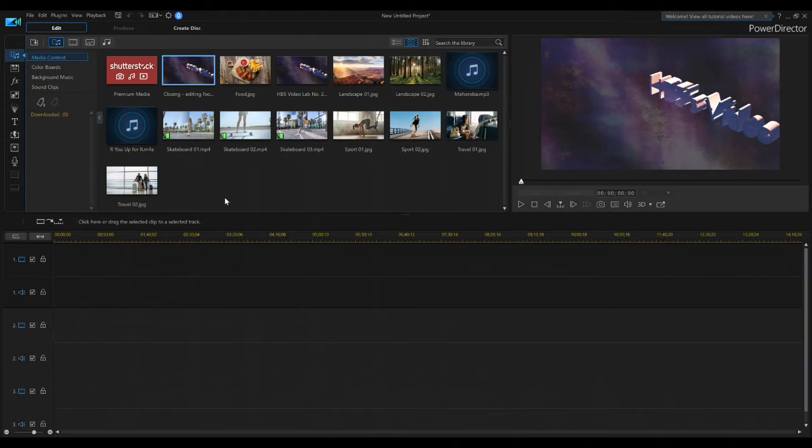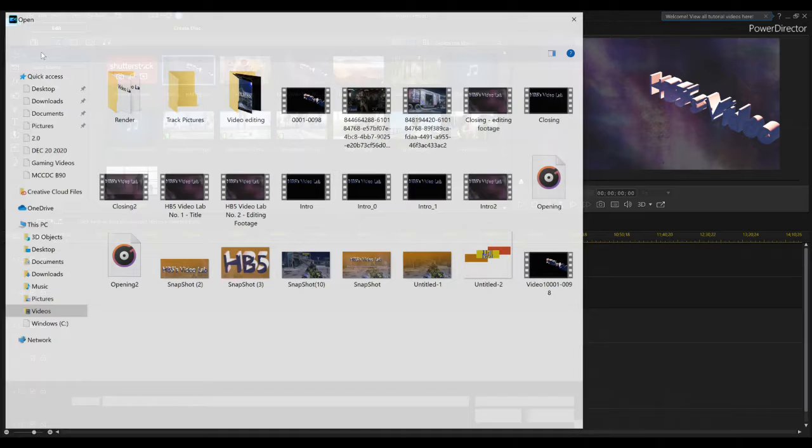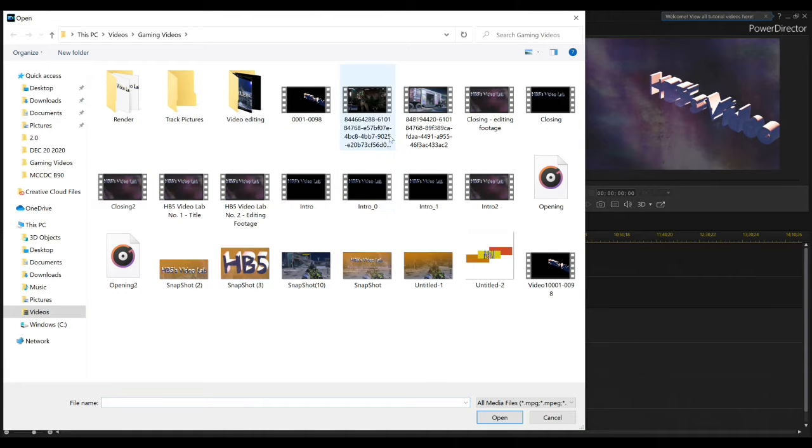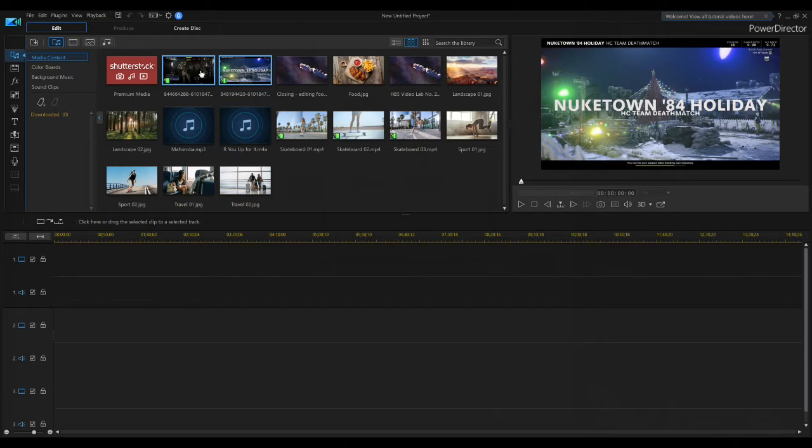But again, this is the media library, and what we're going to do is import the media files that we want. So I have a couple of video files from my gaming that I'm going to import, and they're now in the library.